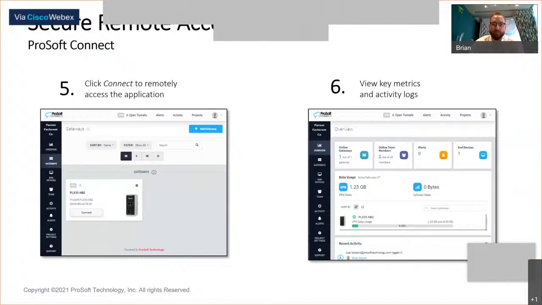At the request of the customer, the OEM or the service provider is able to securely remote in to the application through hitting this connect button and entering in a one-time unique passcode that the system provides. Then all key metrics of the remote access solution are available on this webpage for future use. Everything from activity logs to cell signal strength to VPN data usage, it's all available.